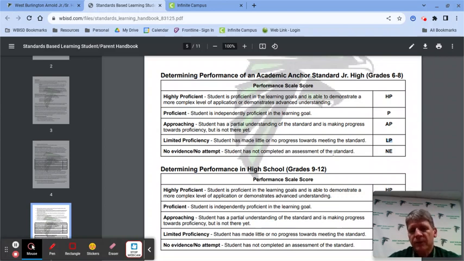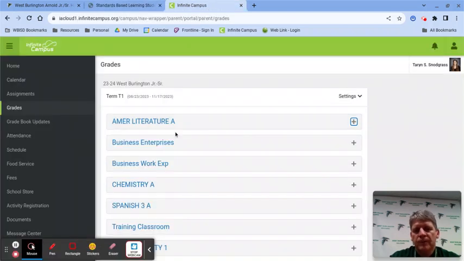So it would be beneficial for you as a parent to have this page printed out. If you want to stop by, I'll be glad to hand you a copy of this as well. So now that I know what HP, P, LP, all that stands for, I'm going to go back to my parent portal and go back to my student's academic progress so I can see what she's done.